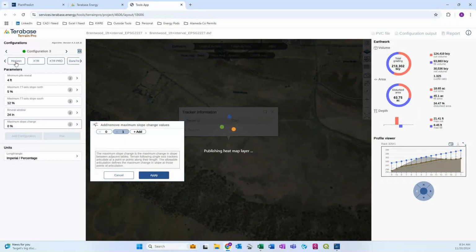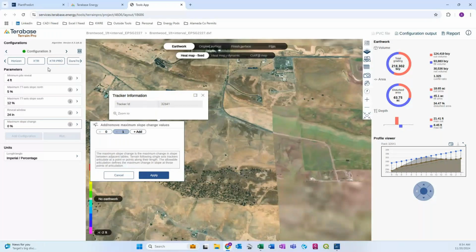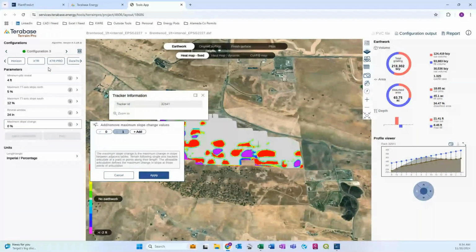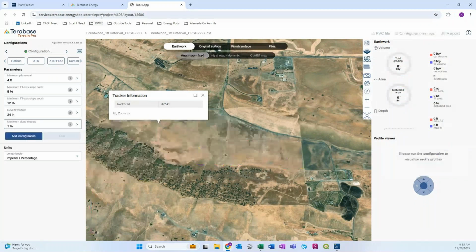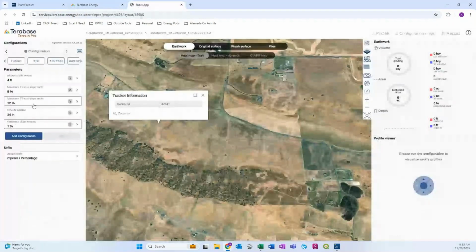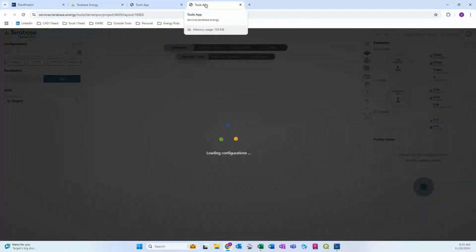There is opportunity to take advantage of some of the manufacturer inputs here, where their standard parameters are loaded in to be able to run standard tracker parameters as well. Okay, so I've got my new one loaded up here.